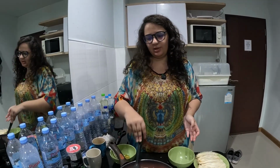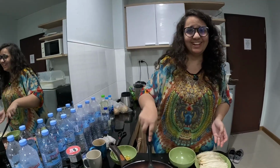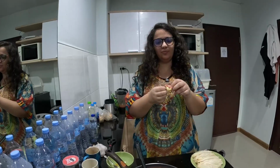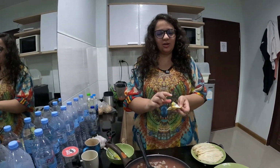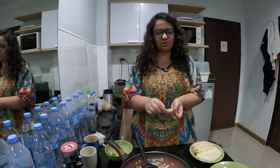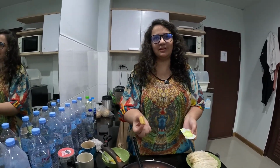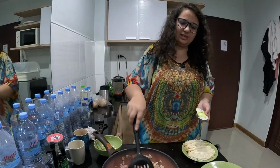I think it's marinated quite well. Yeah. Smells so good already. I'll also be adding this cube. It's a soup base actually, but I know that this tastes really good, so that's why I ordered this one. It's a chicken soup base basically, which I'm using as the only spice in my little thing that I'm cooking.